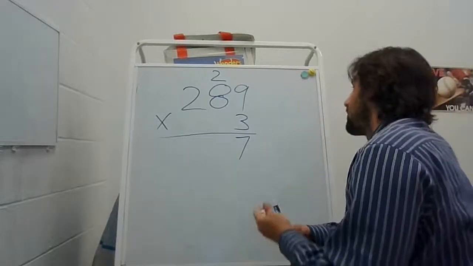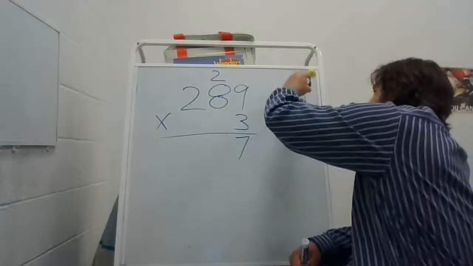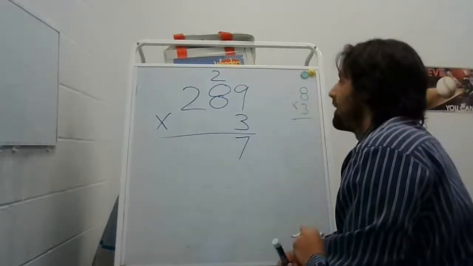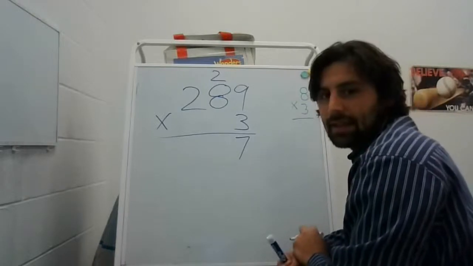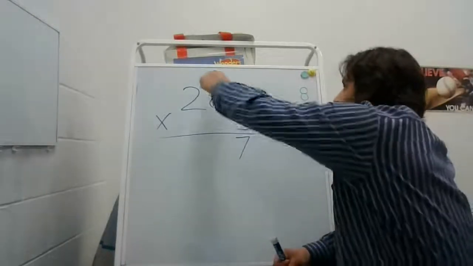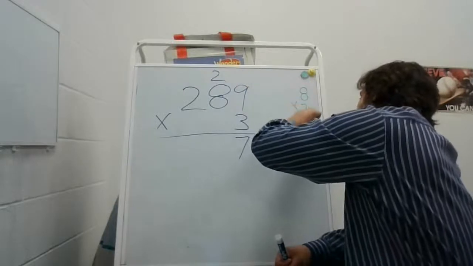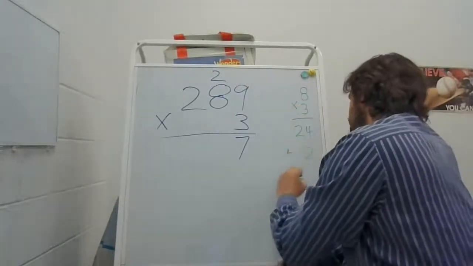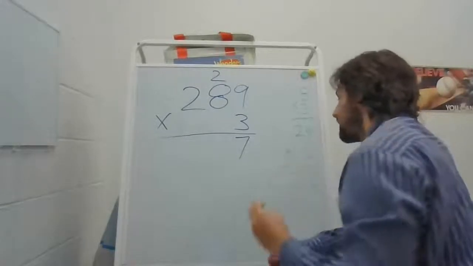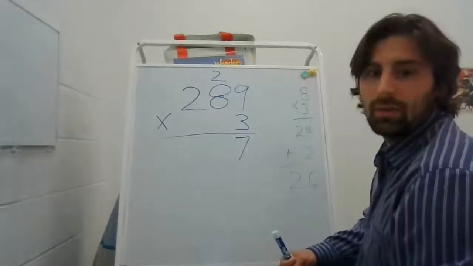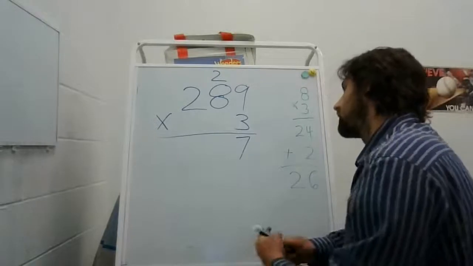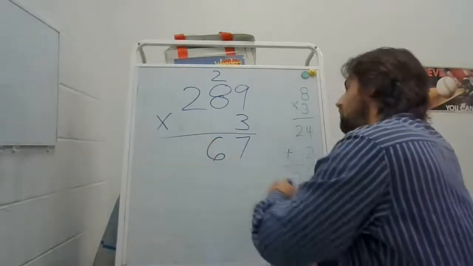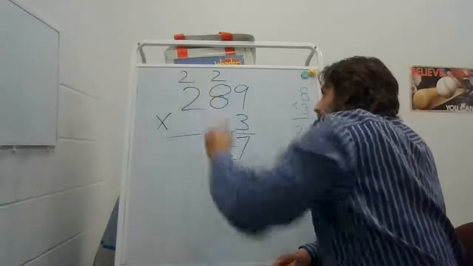So now we are going to multiply 8 times 3. And we are going to carry, and then whatever we get as the answer to 8 times 3, we have to add 2 to our answer. So 8 times 3 is 24. 24 plus 2 is 26. So again, we got to regroup. So the 6 in 26 goes in the tens place. The 2 in 26, we carry that over to the hundreds place.